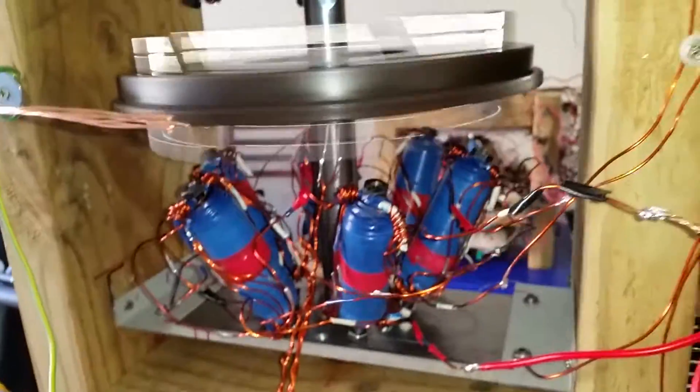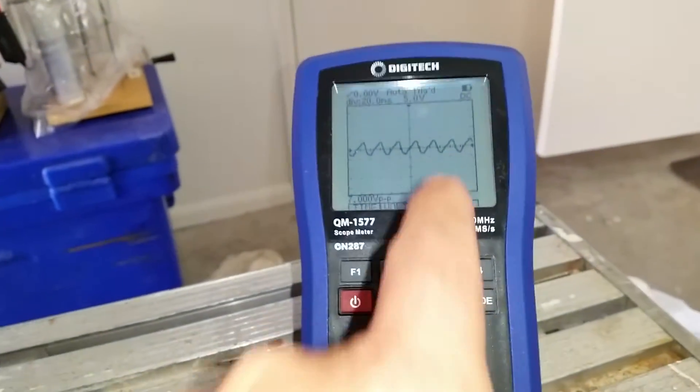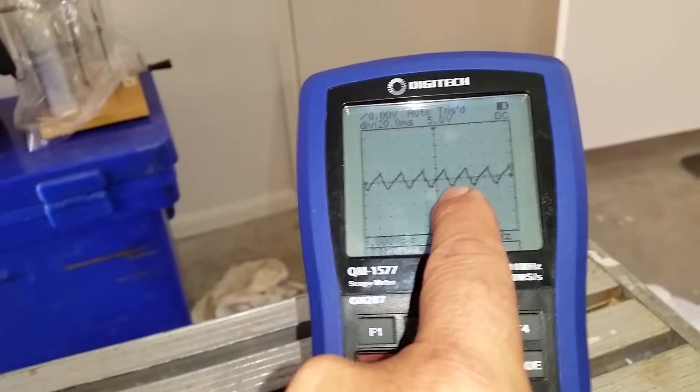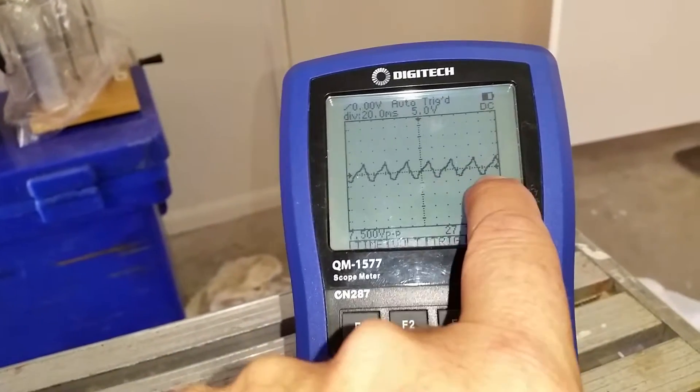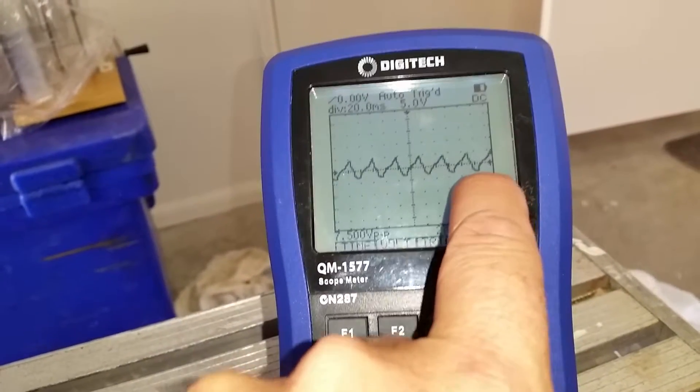When I turn it off, I'll show you. I can kill the power—this is the signal that's being captured. You can see it goes flat on the bottom, so that's what's getting put back into the system. This thing and the light bulb are draining whatever energy is in there.